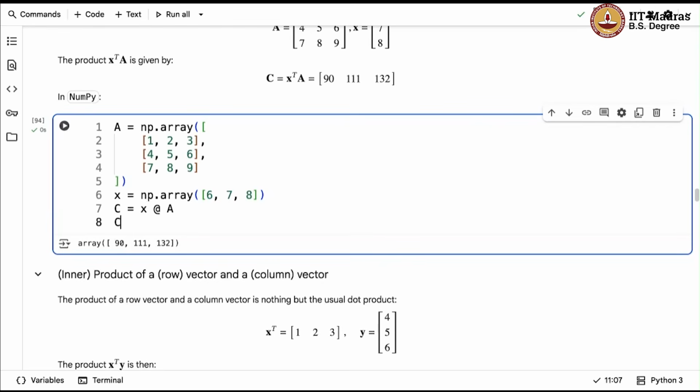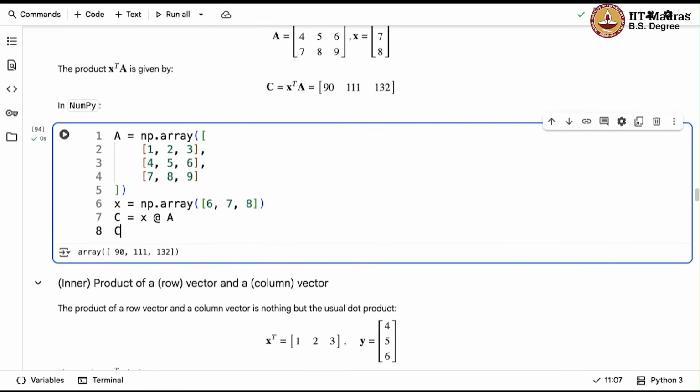Notice that the result is a row vector, but since we are representing vectors as NumPy arrays, this is just an array of dimension 1. Internally, as I mentioned earlier, x will be converted to a matrix of shape 1 cross 3, and then a 1 cross 3 and 3 cross 3 matrix multiplication will happen. The result will be a 1 cross 3 matrix, or a row vector, and then you will drop the first dimension, the first axis, giving you a single-dimensional NumPy array of shape (3,). So that's what happens.